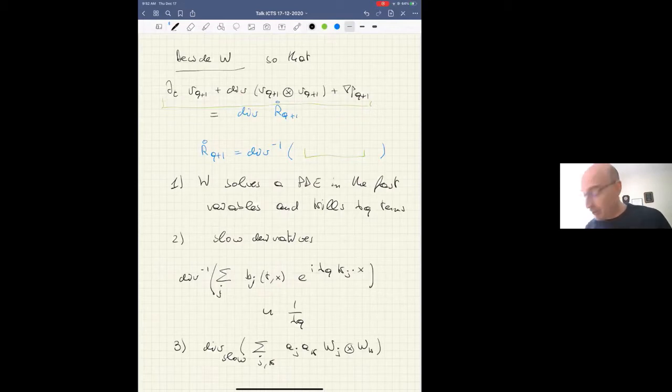But what I can possibly do is, since I have this divergence R^Q to kill, I can couple this term with my old R^Q and devise the resonances in such a way that the resonances match what I had in my previous guy. Okay, so here is where I will put my previous error, which is R circle Q, and I will use the resonances to kill the previous error.